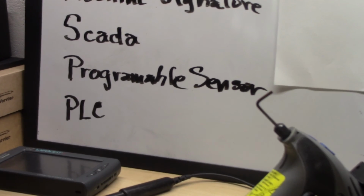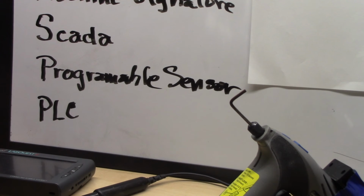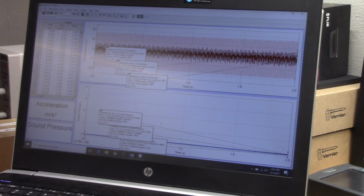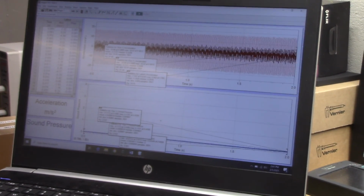That very much is a similar process to what you find in programmable sensors, something using what we call SCADA. And what that does is it feeds the sensor to a programmable unit like a PLC, and that programmable unit in turn can either shut down a machine or send a signal to somebody on their laptop. There's all sorts of possibilities, but we can allow the machine to communicate with the real world and therefore prevent problems. So vibration analysis, we can certainly simulate it using Vernier, and there's a whole bunch of other options that you can do if you choose to do this as a lesson plan.